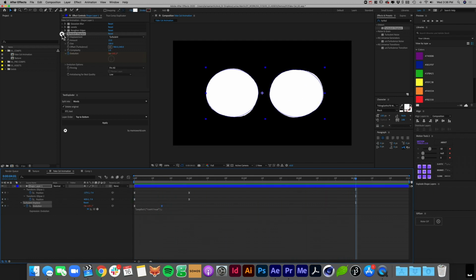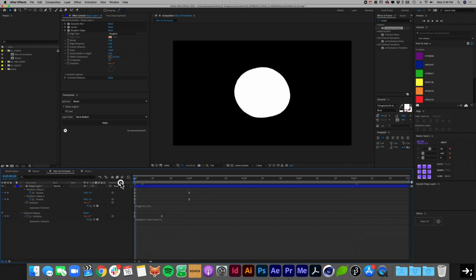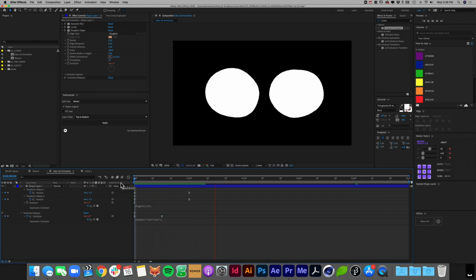And then on roughen edges, on evolution, I'm gonna add a wiggle expression. So I'm gonna alt-click and just do wiggle, and I want it to be kind of small, so a frequency of 1 wiggle per second and amplitude of 6. So now those edges are moving a little bit too. It's really subtle, but you can kind of see it.